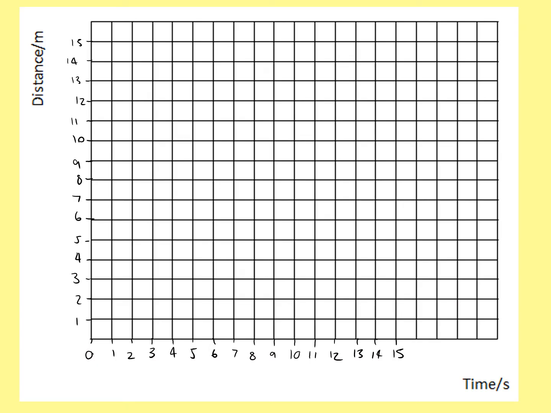So I'm now going to plot that data on this graph. So after 1 second, they had gone 5 metres. After 2 seconds, they had gone 10 metres. After 3 seconds, they had gone 15 metres. Now, unfortunately, this is where my graph is a bit too small. However, I'm going to draw a line of best fit and we'll have a look. So here we have the line of best fit, and I'm going to compare it now with the first graph we drew.